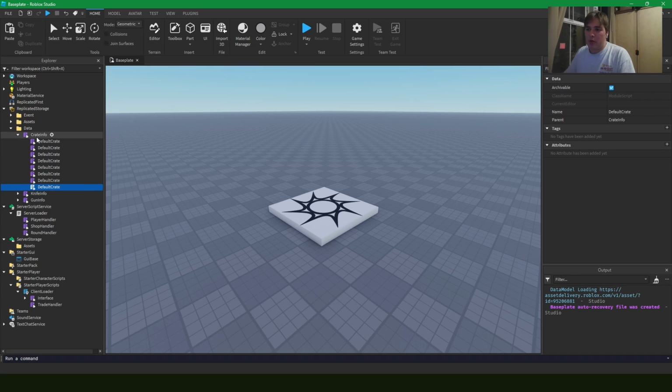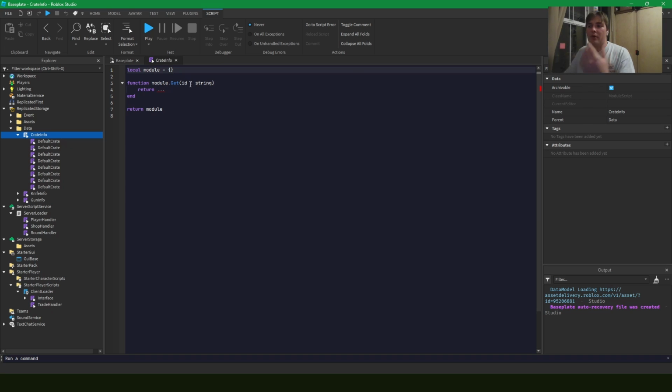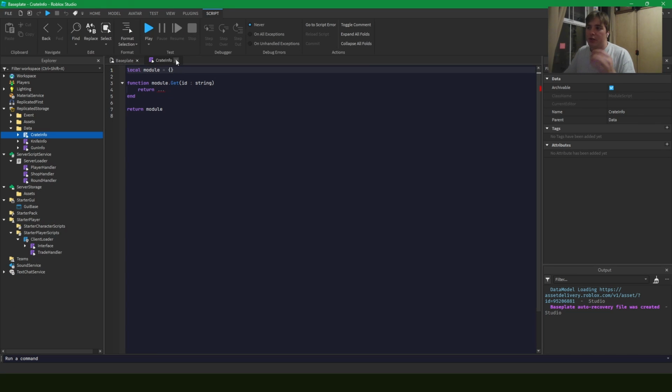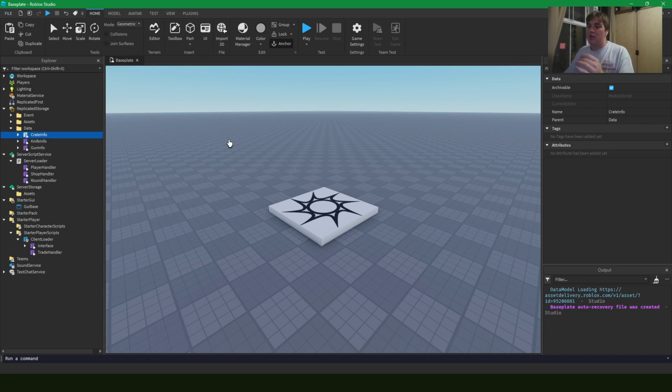And so then as we add more and more crates, we don't have to say require, crate, whatever. We just say crate info get. And along that line, as we add more knives and more guns and more data, we use one single source to interface. The idea being that we start at our script, it goes to our info, and our info is what branches out and finds it and gives it back to you. We don't want to be branching out and finding it in our script. That'll clean up your main script, and it'll be better for getting that information across from different sources, because it'll be the same function, which will be more reliable.